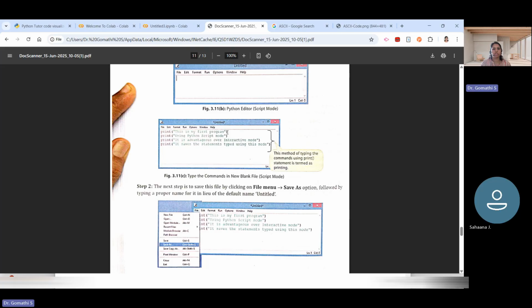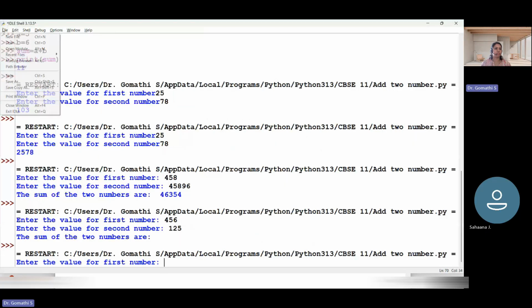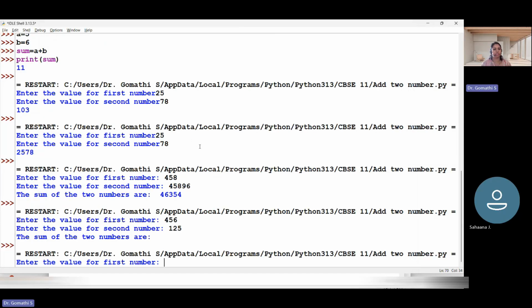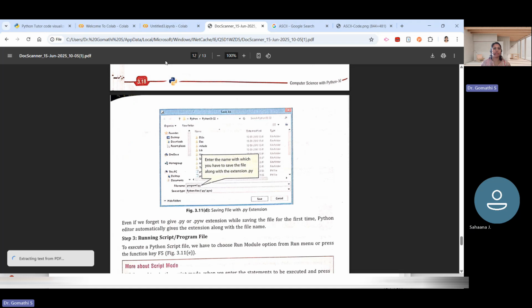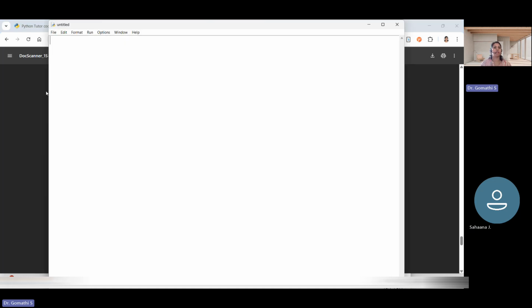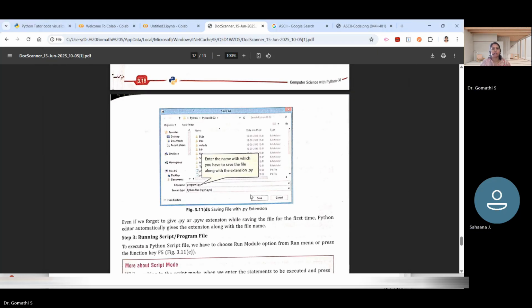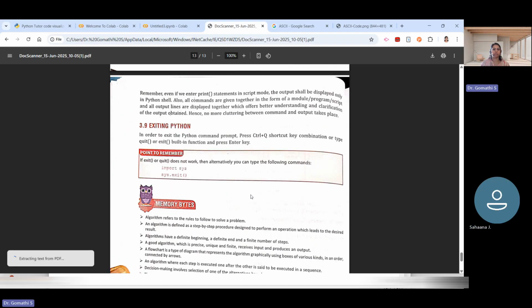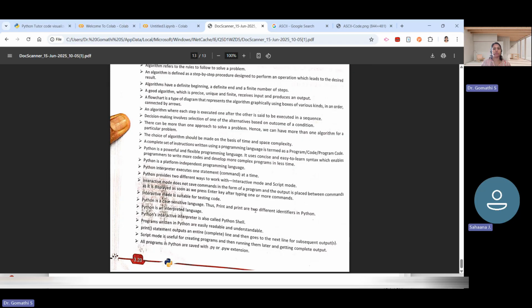So this is your Python editor, script mode, script editor. This is a script mode where we created from File, New File, and entered multiple lines of code as a single file and executed it. To execute, we have used F5. F5 is a shortcut key to execute your file, or else you can go to Run and click Run Module. Both are the same. And Alt P is to get your previous command. So this is what we have learned so far.